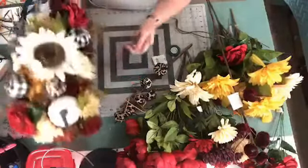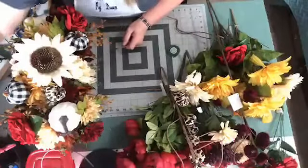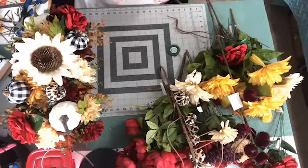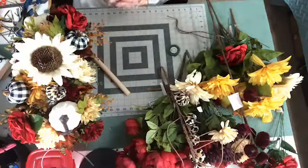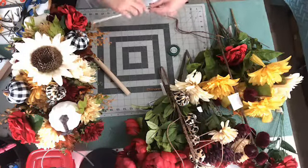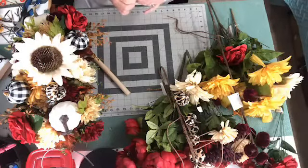Now I'm going to take these pieces — they come on these picks. See these little branches right here? There's wire in them and you can form them any way you want. So what I'm going to do is take my dowel, straighten it out here, and wrap it around that — this is what I did on one of the other ones — so it makes that curly cue. See that? And then I'm going to add it to a skewer and tape it on there because they're too short to stick out of this arrangement.